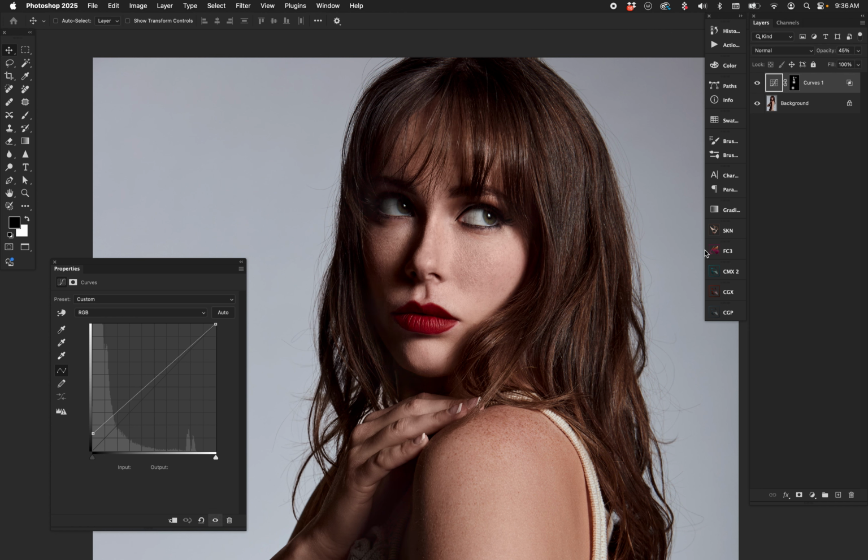However, when I go over this process with different students, they ask me, well, what if I don't want to use curves? Or I don't normally use curves this way? Or is curves the only way? And the answer to all of that is, it depends. So let's close this one out.